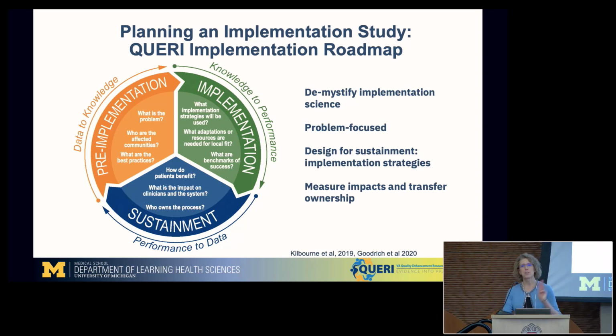So the implementation roadmap has 3 phases that follow the learning health system framework cycle that Chuck Friedman and others had developed as part of understanding how a health system really uses a continuous learning cycle. And so the pre-implementation phase is basically asking, what's the problem we want to solve? Who are the players, the interested parties, the stakeholders, the frontline providers, clinical managers, patients, that you need to involve to help solve that problem?